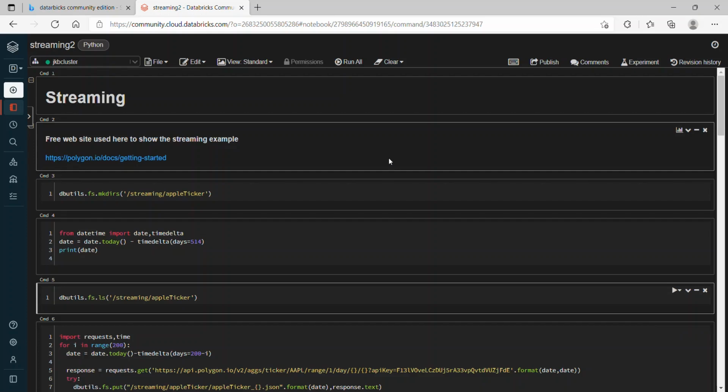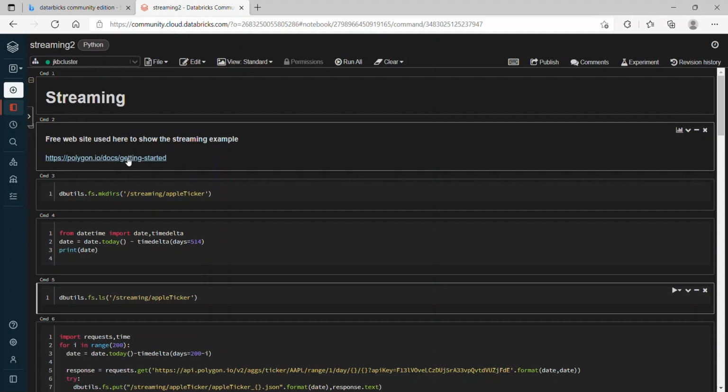Demonstrating streaming, I'm considering another website, which is a free website for basic data. So we can make use of stock data, right? The stock data is continuous, right? It always checks the current price, open price, total price, and how fast the price is moving, whether it's reducing or going up, etc. So this is the website.